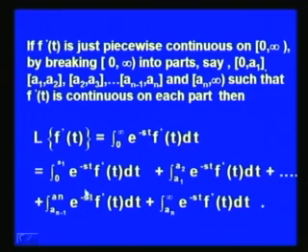It can be broken up into these n plus 1 integrals: integral 0 to a1 e to the power minus s t f dash t dt, plus a1 to a2 e to the power minus s t f dash t dt, and so on, a n minus 1 to a n e to the power minus s t f dash t dt, plus the integral over a n to infinity e to the power minus s t f dash t dt.